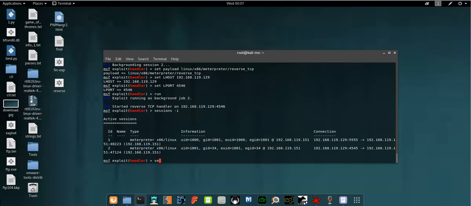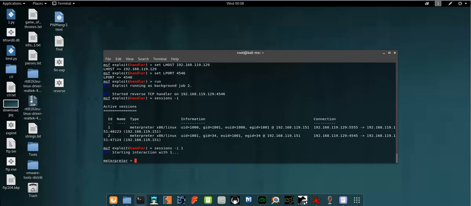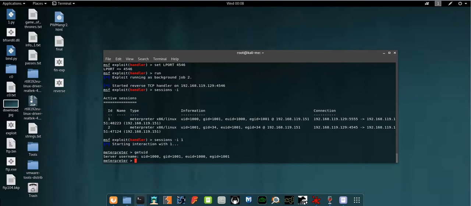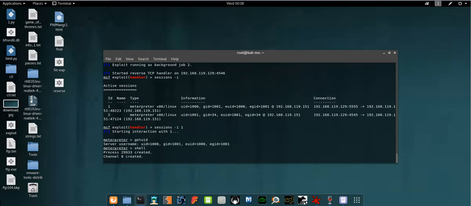So if we type sessions -i 1, we get to the ID. Actually this is the ID of the root, as you can see here. So if I drop a shell, now who am I, and hostname.